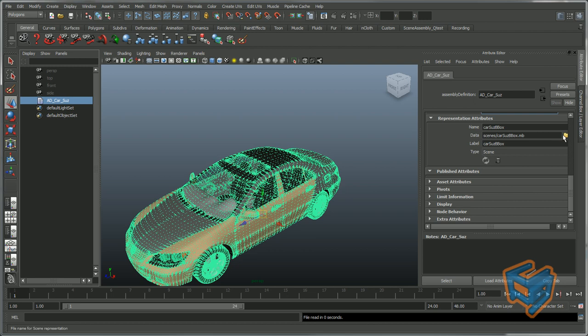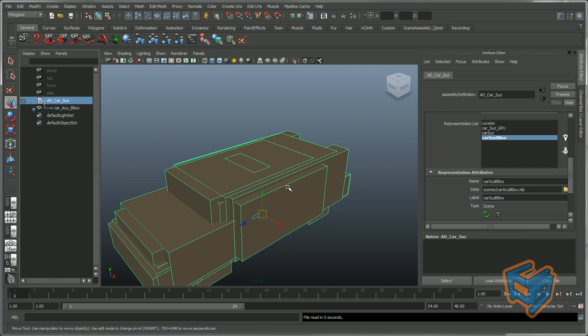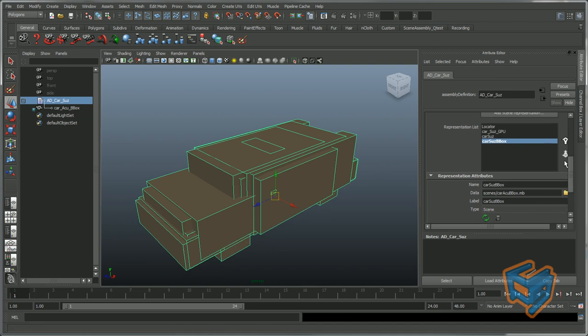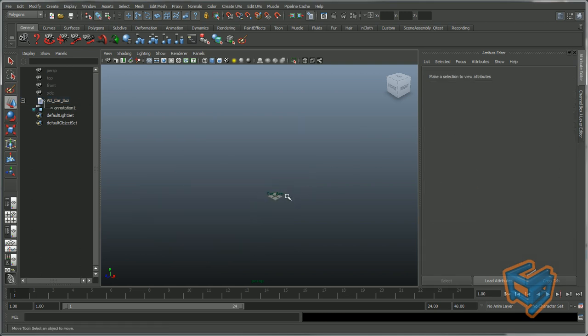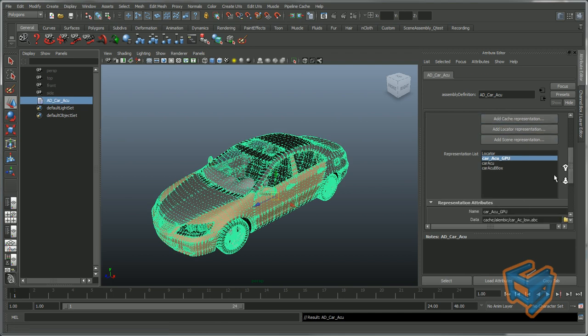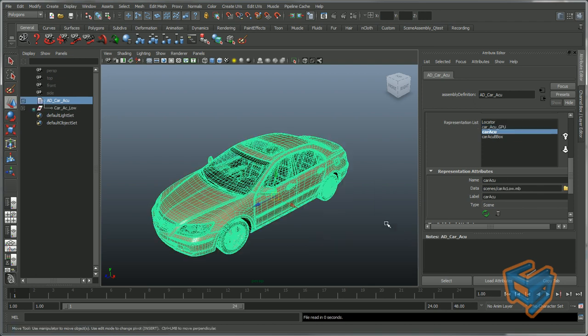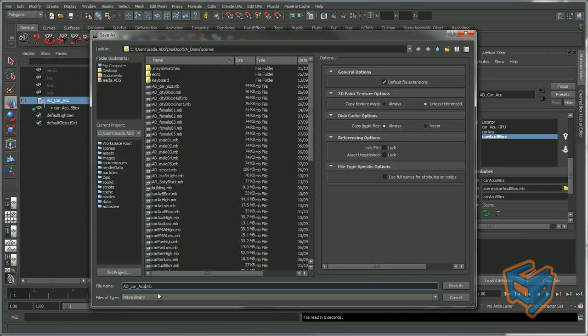And for the B-box. Now I have different representations, but I need to rename them. Double check what I've done. I have my locator, it's calling for an Acura. My GPU cache is named Acura and it's calling the Acura file. This is my actual Acura file and my Acura B-box. And I changed the set definition name. I'm going to do save as.